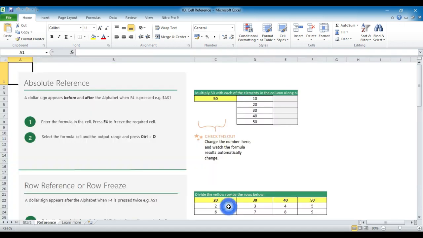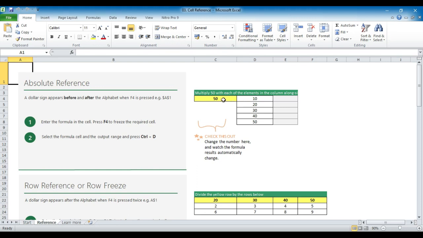Let's begin. So many times when we are using Excel, we write down a particular formula in a cell and then we copy that formula in subsequent cells in a column or in a row, correct? And doing this, the references of the cell which we are using get changed. But what if we do not want the reference to change? Let's have a look with an example.